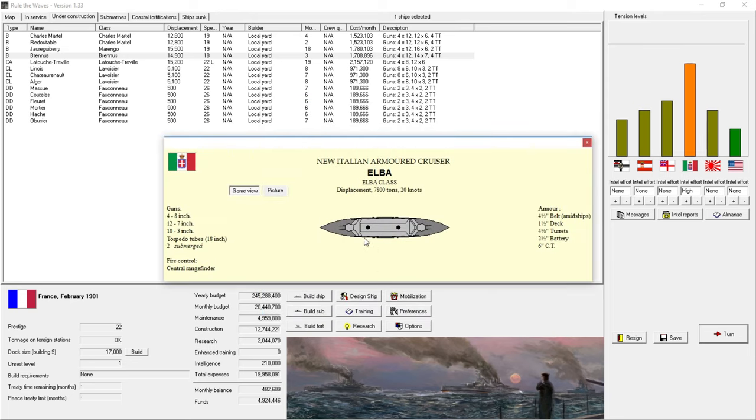Okay. So if we take a look at this heavy cruiser of Italy, we can see relatively weak armor, only 4.5-inch belts, 1.5 deck, 4.5 turrets. So relatively weak armor, 7,800 tons, 20 knots, so slower than the cruisers we were making, less armor than the cruisers we were making, same main gun size, and a very heavy secondary armament of 12 7-inchers. I think that's a little bit weaker than ours, though. So we're in slightly better shape, although it doesn't look like they put theirs in turrets, which gives us an advantage, but probably they have a firepower advantage. So heavy seas will have the advantage. In calm seas, Italy may have the advantage, although our armor is much stronger.